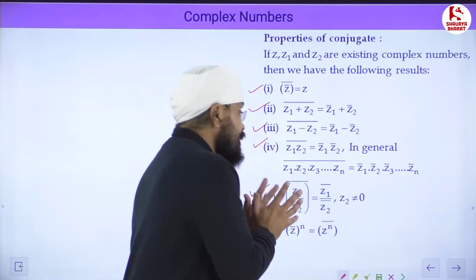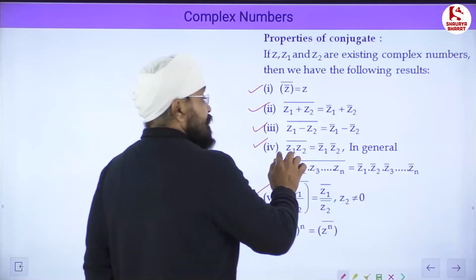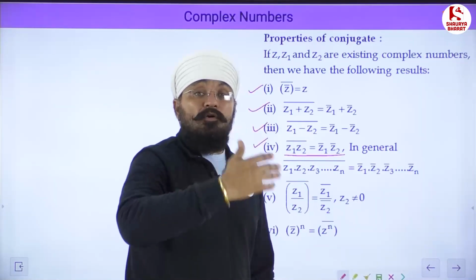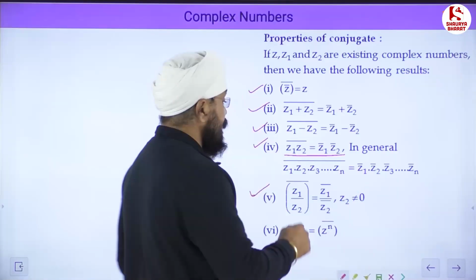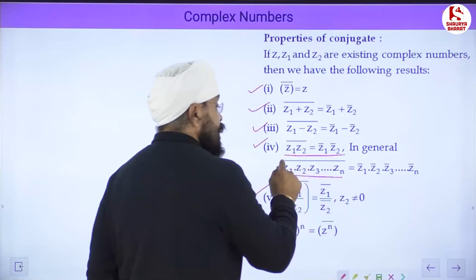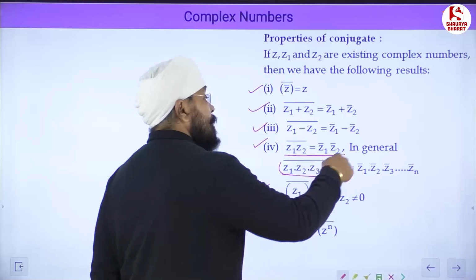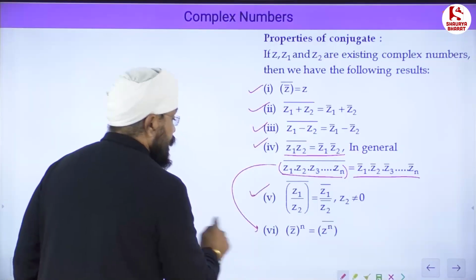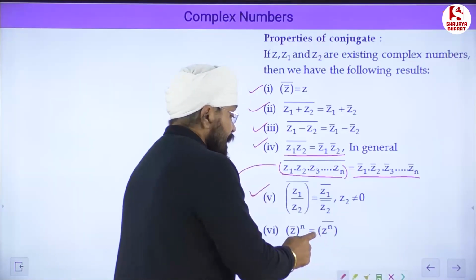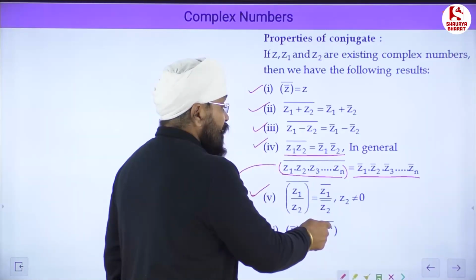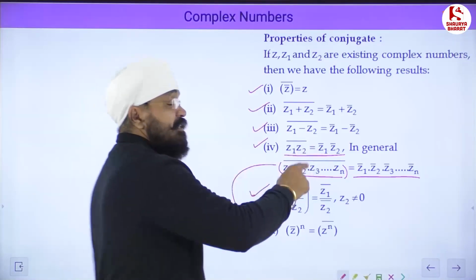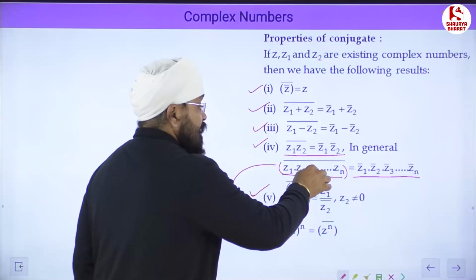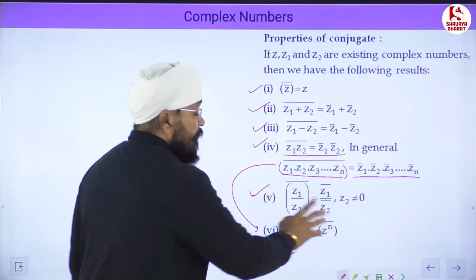So if you are having any problem with this, if there is a repetition of 2 to 3 or 4 or 5, there are many complex numbers which are being multiplied. That means the conjugate of the product is nothing but the product of the conjugates. So this we can remember, and this can also be manipulated, and one more result is obtained. If I take z to the power n, if all this z1, z2, z3 becomes z, this becomes z into z into z into z, so this becomes z to the power n.